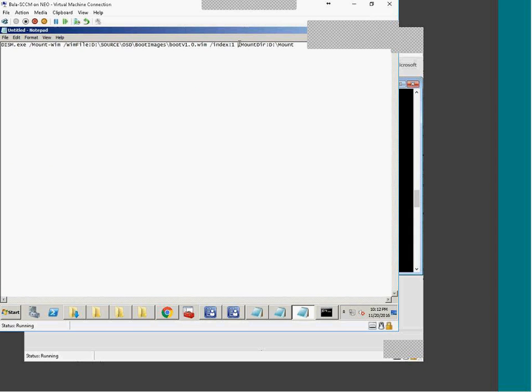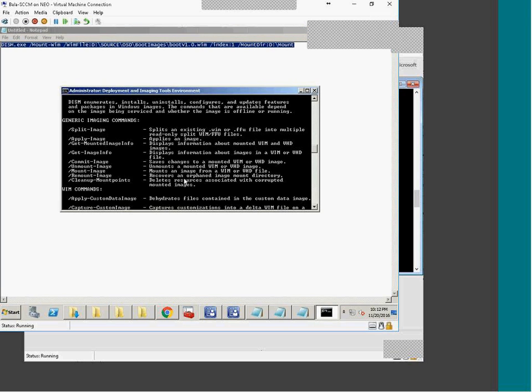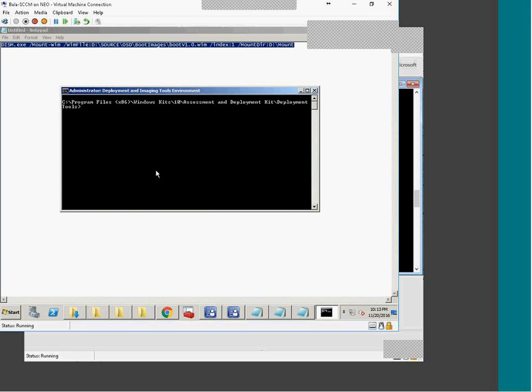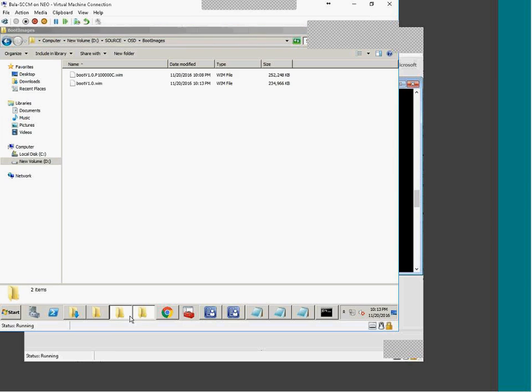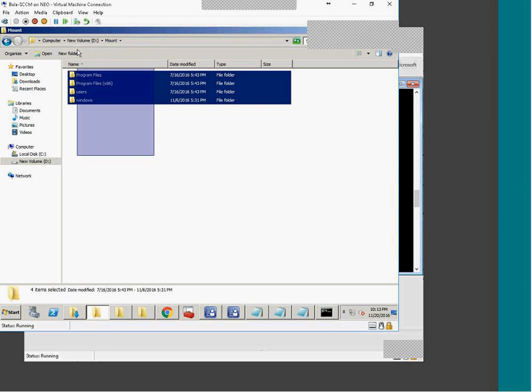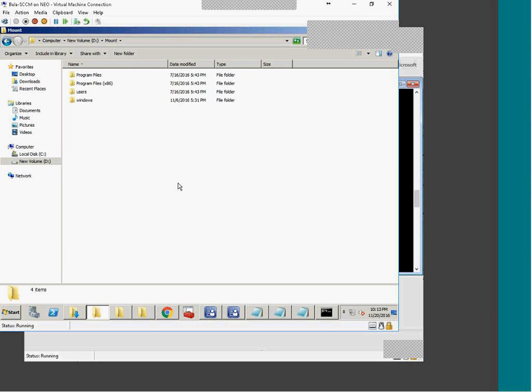If we try mount to this, it's offline. So let's do that. Okay, let's execute this. Okay, so let's clear the screen and launch. So what happened? It is using a service tool to mount. It's kind of like a zip, that's not the right comparison, but it's just trying to mount that. Let's open this default mount directory. Where is it? Yeah, this is the default mount. It's mounted to this directory.